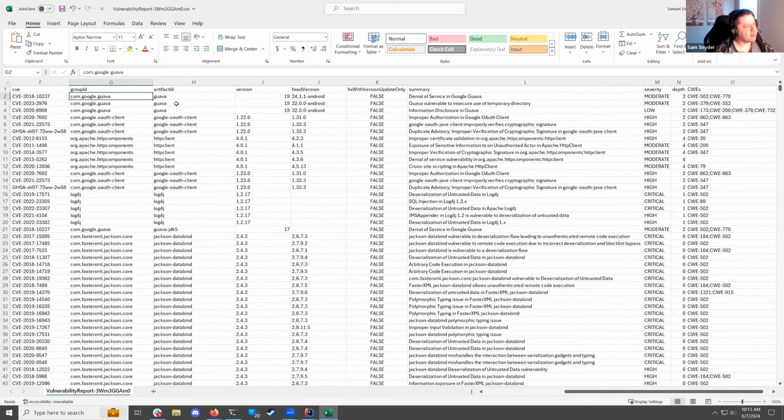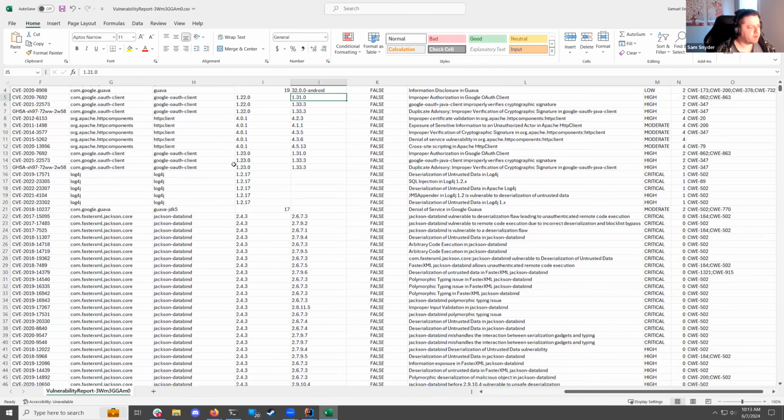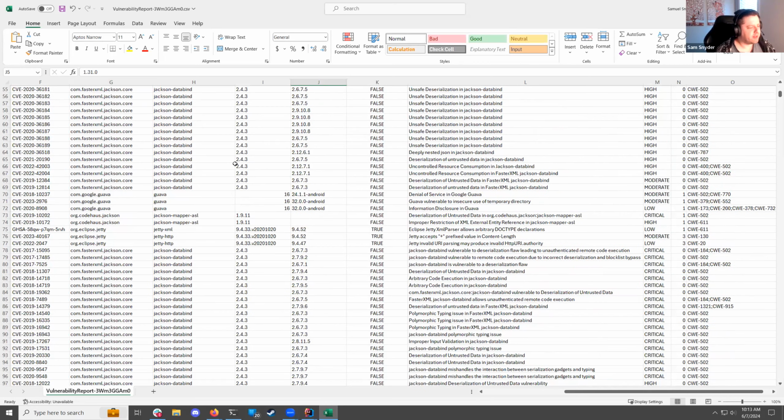It notes the GAV coordinates of the potentially vulnerable dependency, and if there's a fixed version available, the version of the fix is noted here. So this is where we get the information to note that if the fixed version is only a patch version bump away from the version you're on, it should be pretty safe to go ahead and upgrade you.